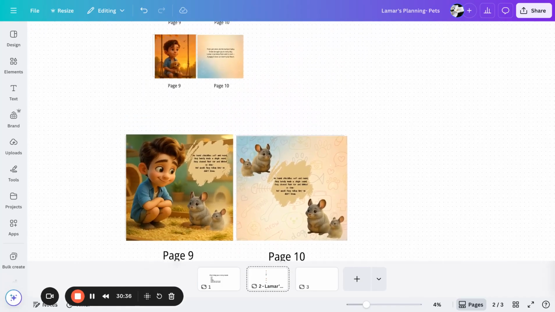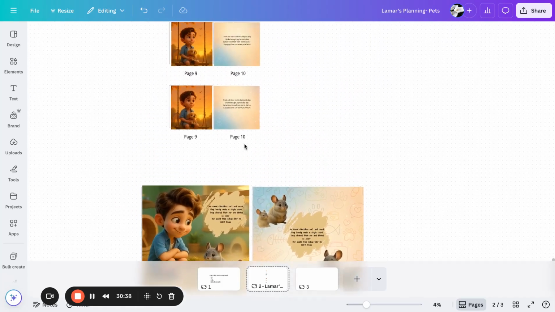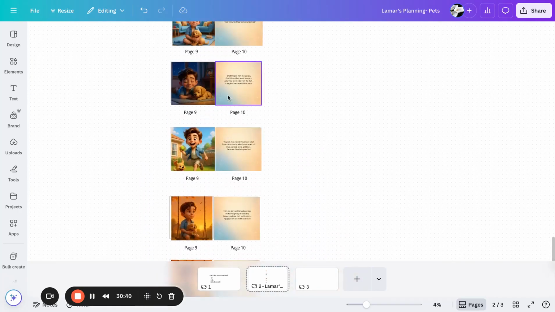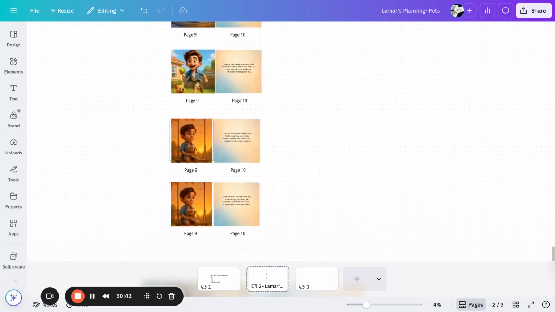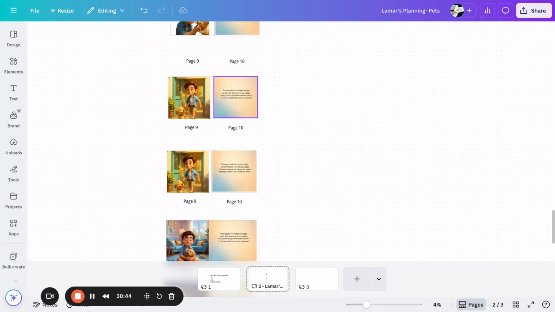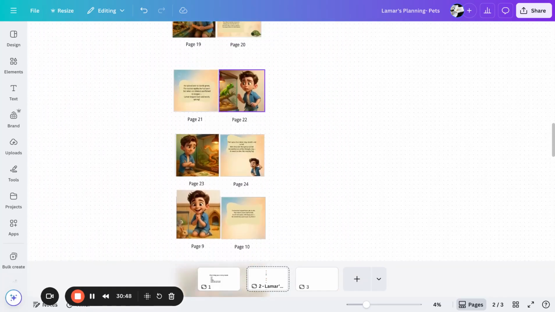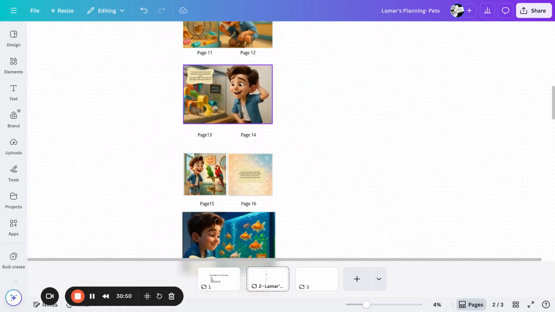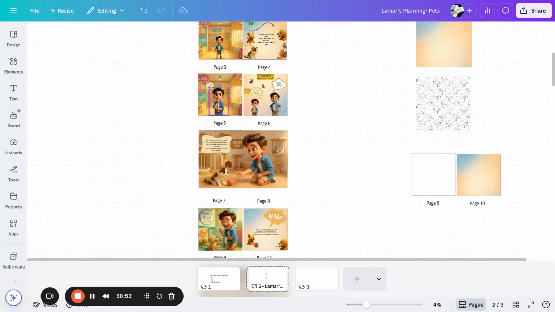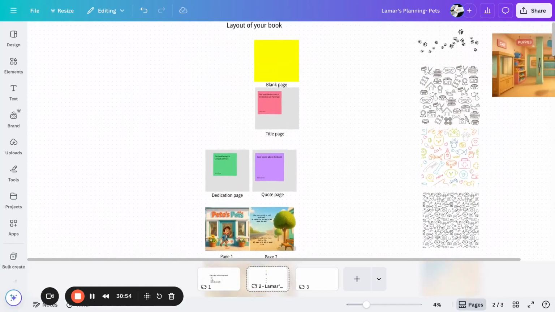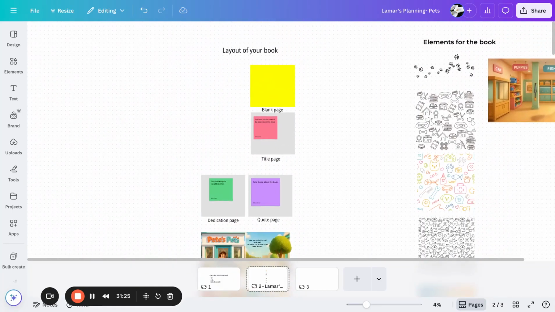So once we've done the planning and the layout, as you can see, I need to still change the page numbers here, but I'm done with the book itself, and I have all of the pages ready for final design. So I'm going to take the exact same concept over here, and I'm going to create it in Canva and actually create a detailed book, and then put it together and upload it in Amazon KDP, and also show how I do my descriptions so that I stand out. And let's watch this book sell.